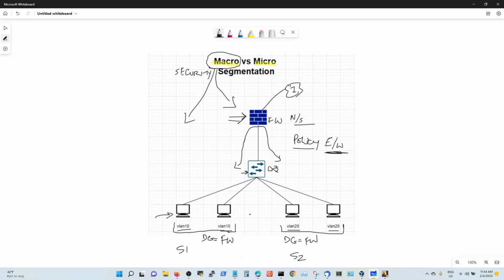Now, what if you want to prevent... So this basically secures your traffic between two different subnets. What if you want to secure the traffic within the same subnet? And that's where micro segmentation comes in. Micro segmentation requires host-based firewalls. So you now enable host-based firewalls on your applications or end-user laptops. When you enable host-based firewalls, they will create the rules for who can talk to them and who they can talk to. Obviously, with this many distributed firewalls on each host, it becomes an operational nightmare, right? It is going to be an operational nightmare to manage so many hundreds or even thousands of end-user applications and end-user laptops or workstations.